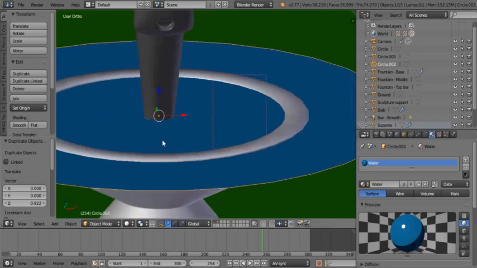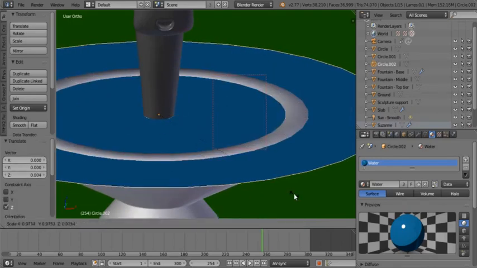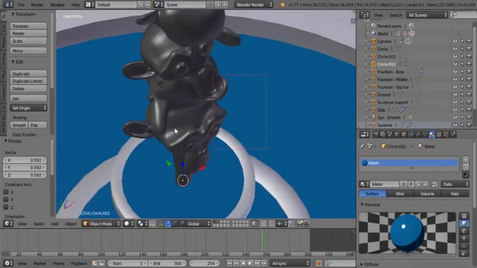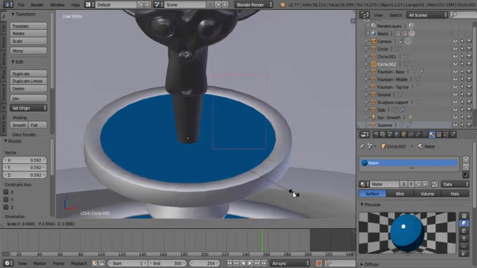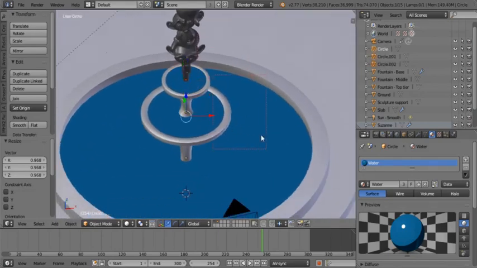One thing I didn't do in the example video that you're going to see at the end is add some spouts to the Suzanne monkey heads that form this sculpture thing at the top. I'm going to add some spouts to their mouths to make them spray water as well. Okay, I think that's good. So let's join these together so they're the exact same object and scale.